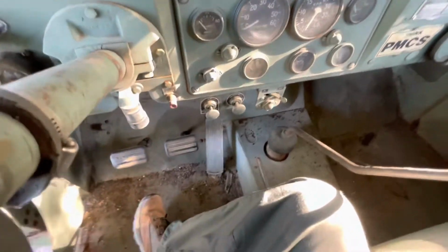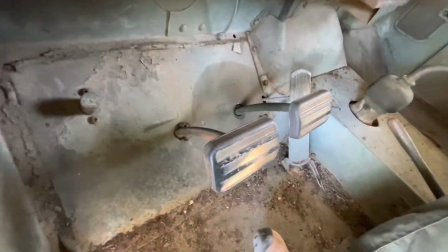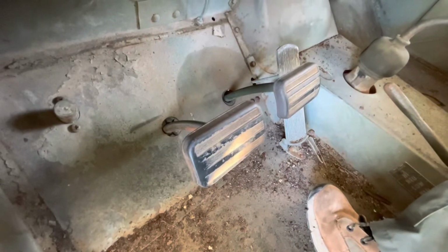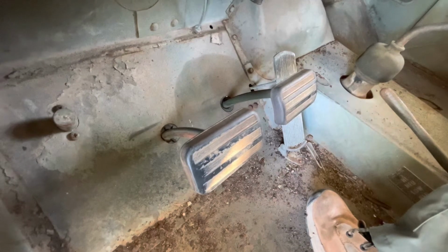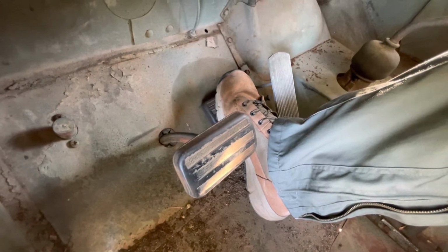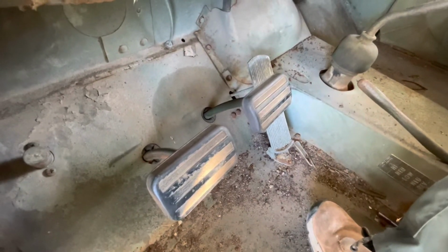So, first off, brake check. I know I have no brake pedal. I have no brake pedal at all because I have no fluid. It goes all over the floor. A lot of times, if someone has a good truck with good brakes, but they haven't adjusted the shoes, and I'll show you about doing minor and major adjustment in a little bit here, you can go all the way to there, or maybe to there, without any air pressure, and it stops, and you think there's no brakes. It might go all the way to the floor. I know I have no brake fluid in it. And right here is how you access the master cylinder to put brake fluid in. We'll do that once we get down to it.